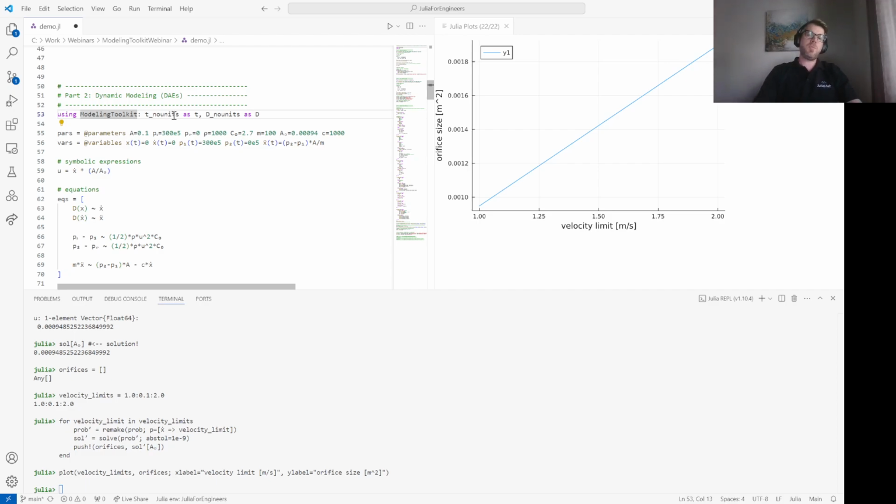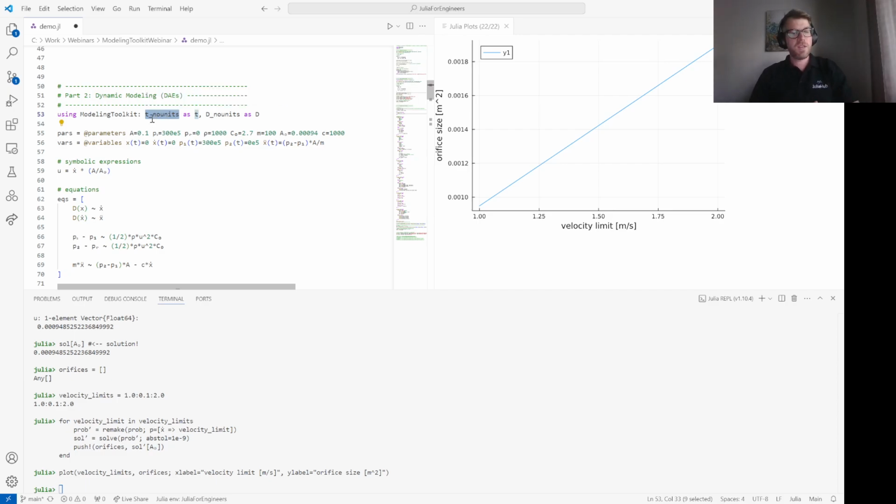And the name implies, of course, that t_nounits is not going to have any units defined. And for this problem, we're going to make it simple and not apply actual units. Everything is assumed in SI units for this problem.